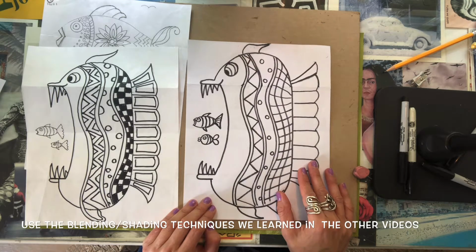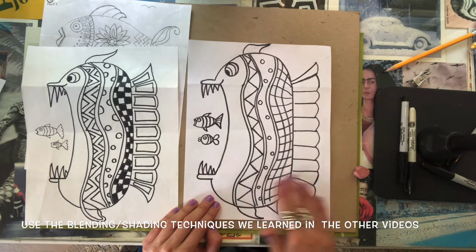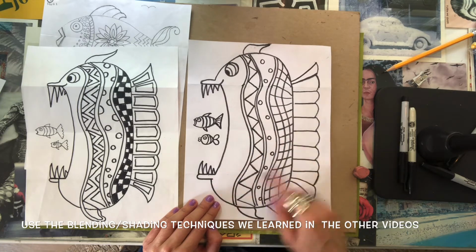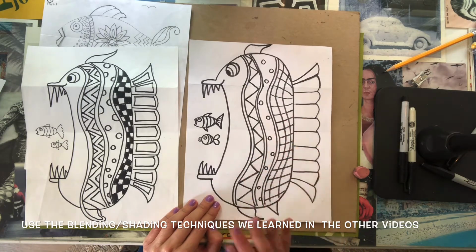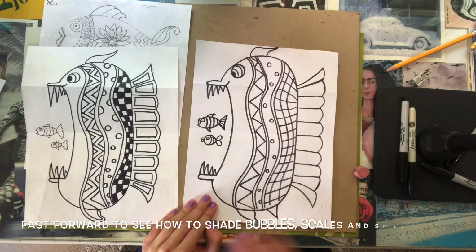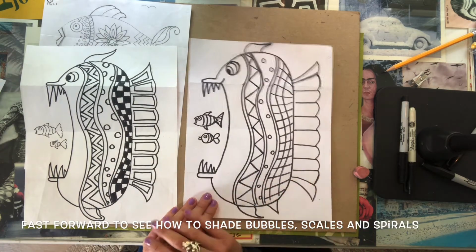And I'm going to do one on a time lapse. I'm probably going to blend some purple to blues here, and who knows, I don't know what I'm going to come up with yet, but I'm going to put on a time lapse and you'll see. And so go ahead and color your fish in.